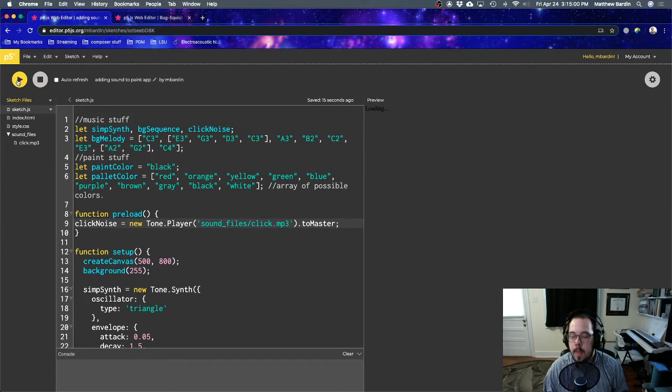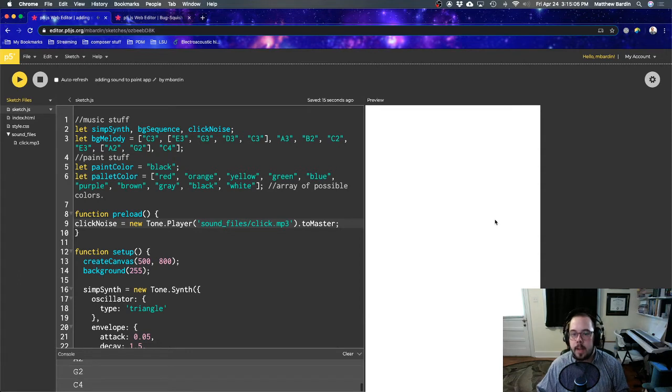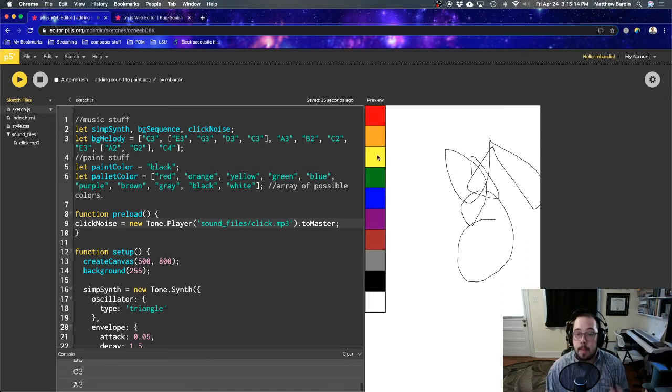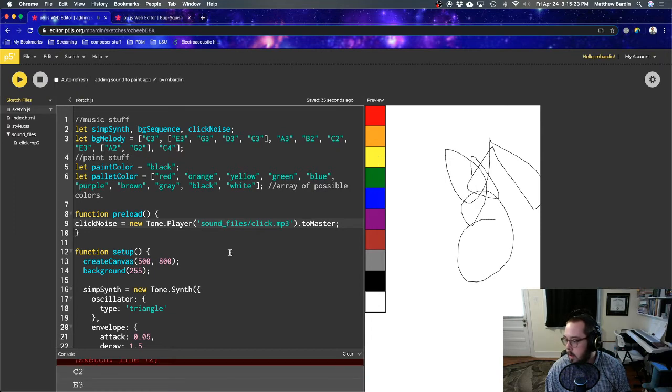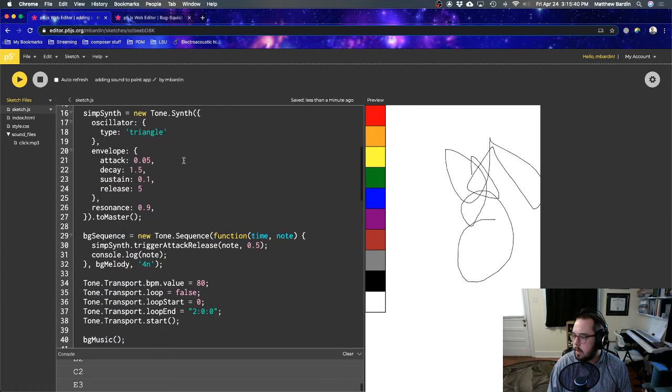All right, so now we get our sound happening. I'm going to move my mouse over here, and I'm going to click and draw. Nothing happens. And so we should get, as I move over here inside the boxes, a kind of annoying beep noise, but that's just kind of what I had. And no, we don't. All right, is this working? That should be what it is.